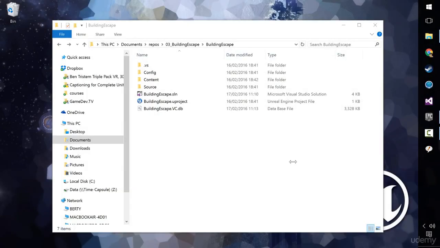So welcome back. Just want to show you something about Visual Studio, as that is what we're most familiar with at the moment. I want you to understand that Unreal is going to be responsible for building our Visual Studio solution files and the other ancillary files that are needed. Let me show you something. We've stripped out all of the files that I said you can delete: intermediate, build, binaries, and also the Visual Studio database file can go.